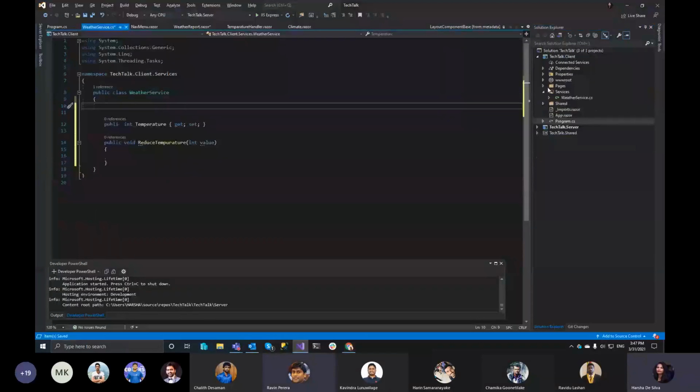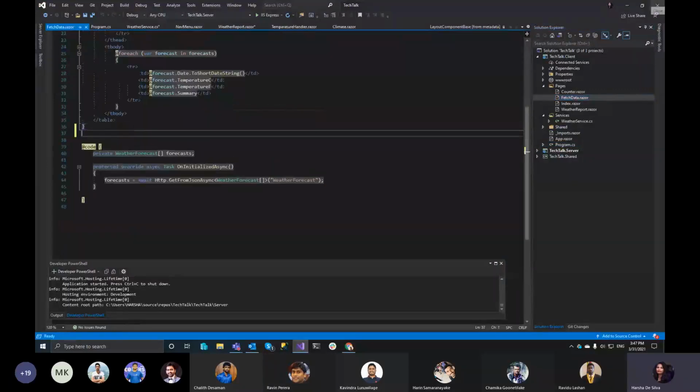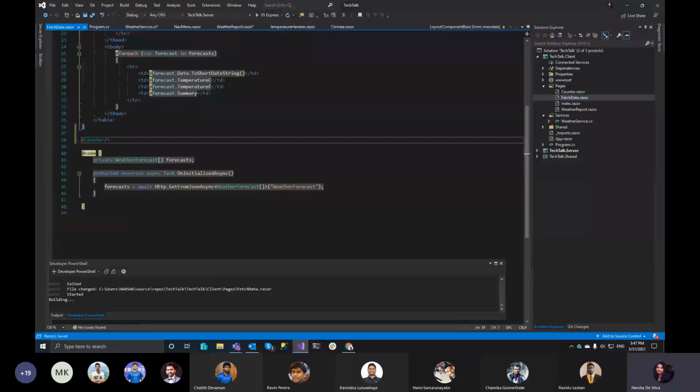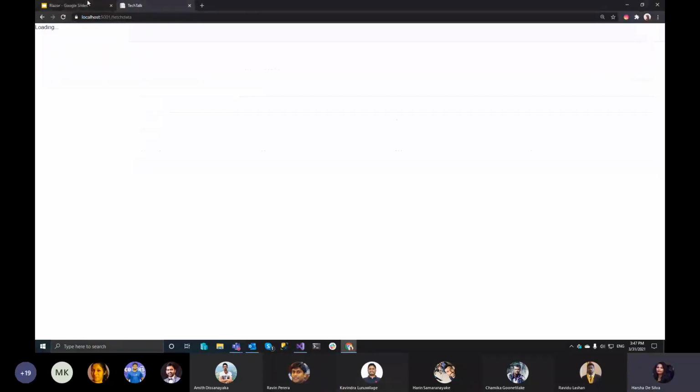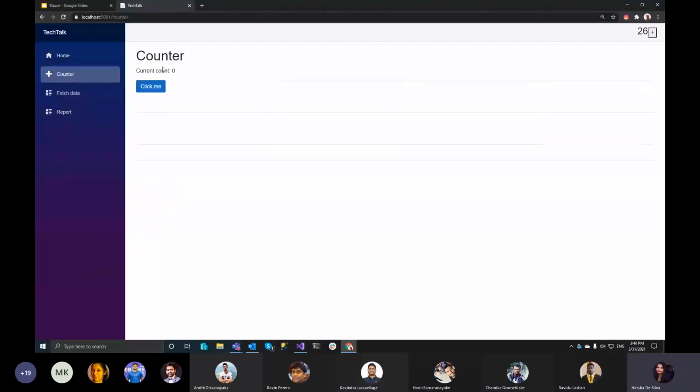If I use this counter component in somewhere else, it will work in the single browser also. It will work independently as a single component. If I navigate to here, the value will be the same.